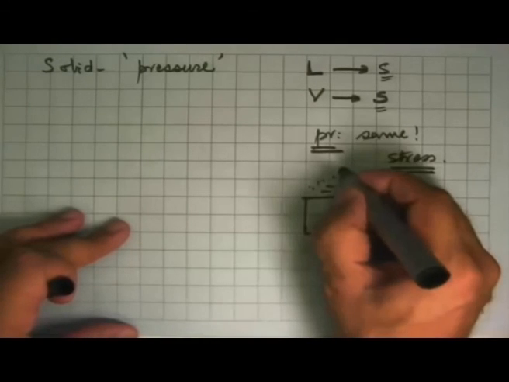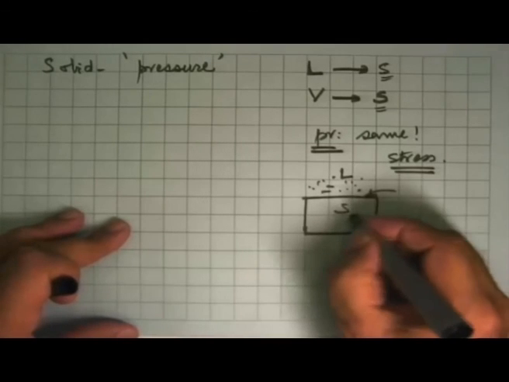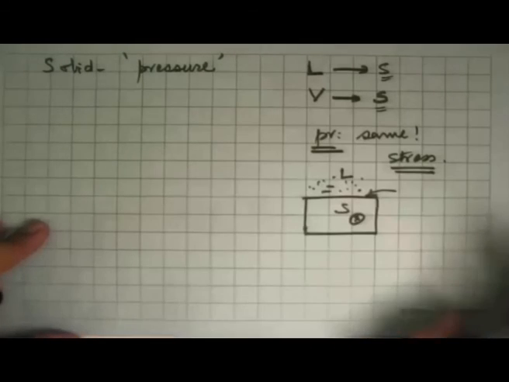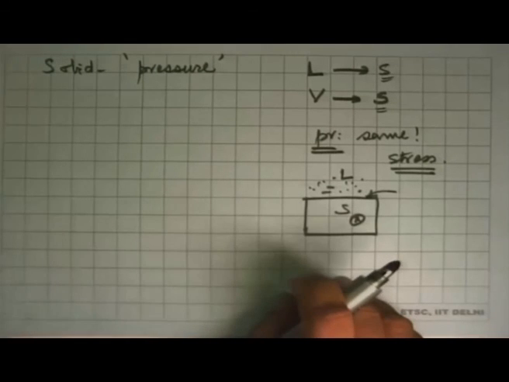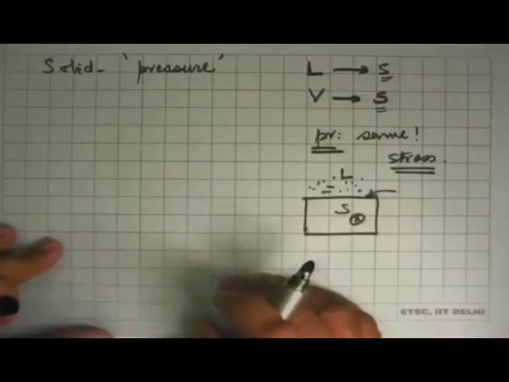So this is solid, this is liquid, only here it makes sense. We cannot talk of pressure inside a solid, we only talk of stresses. So this is one caution. The second thing, the question is, how come a solid, liquid and vapor can exist in equilibrium?